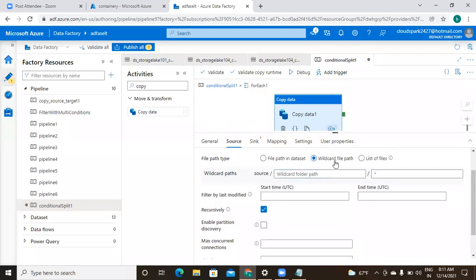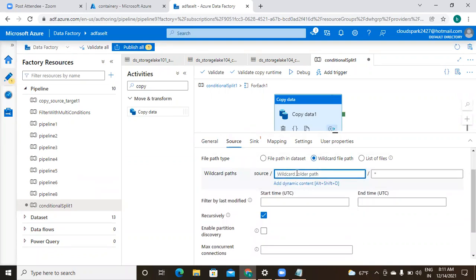Click on this wildcard file path. After that, click on this box. That means after the source container, your real file name should be applied at runtime. Understand? But not all the files. At a time, only one file should be applied. At each iteration, one file should be applied.